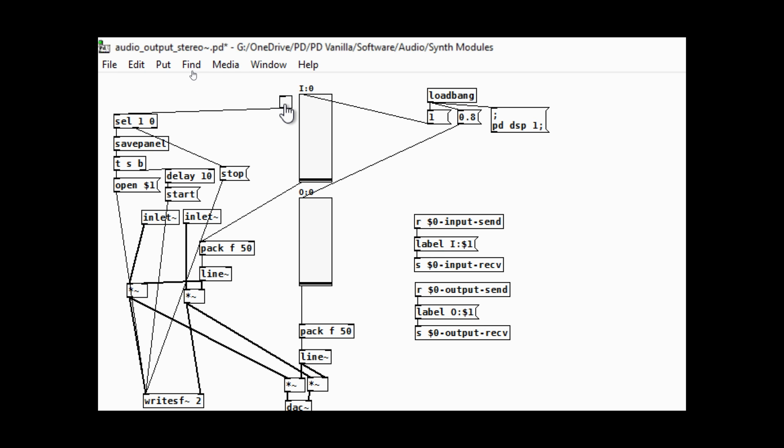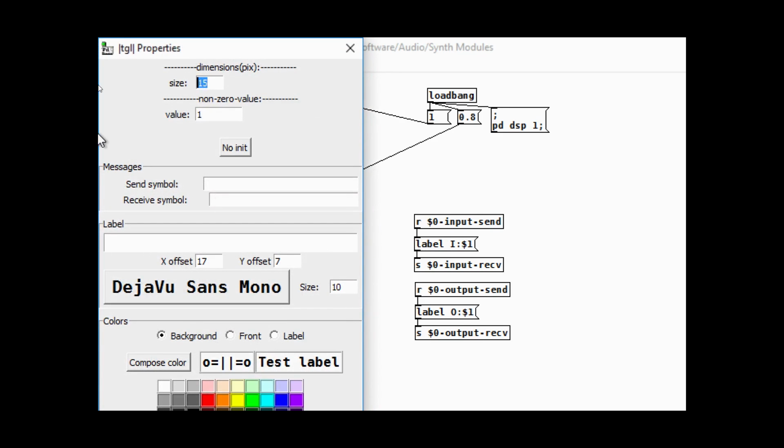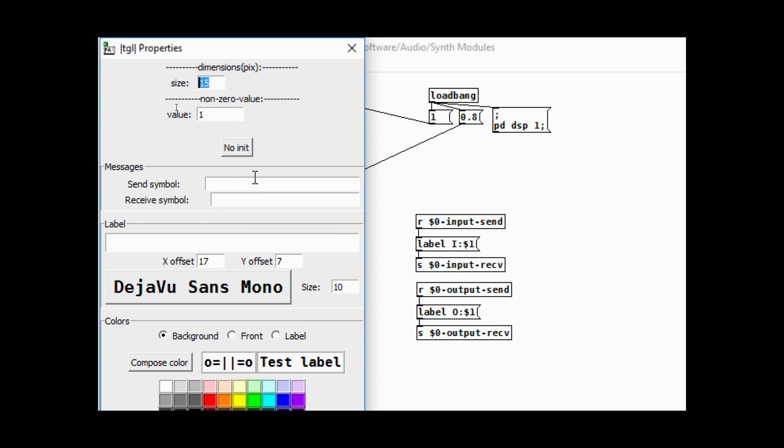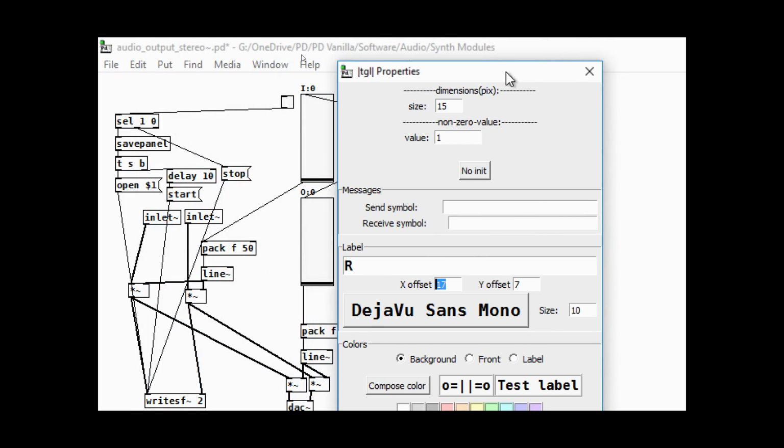So what I'm going to do now is right click on it, go to properties, and then I'm going to label it with an R. Then I'm going to try to put this R right in the middle of the toggle box. That means it's going to be x-axis. Let's see.